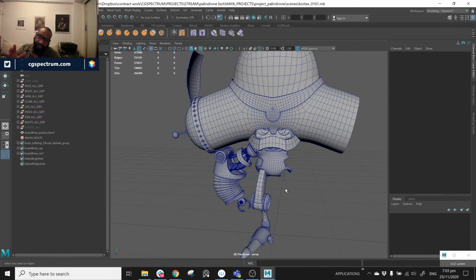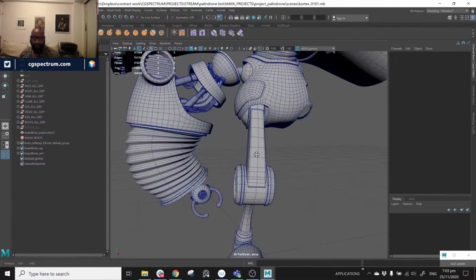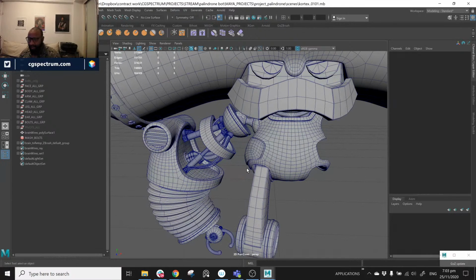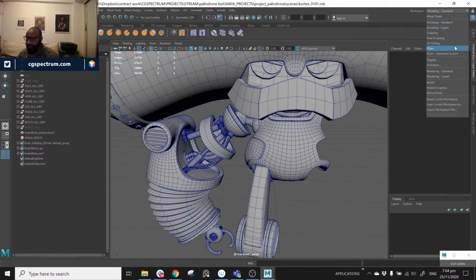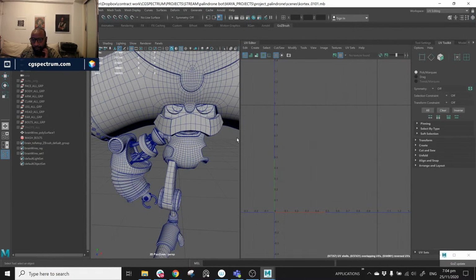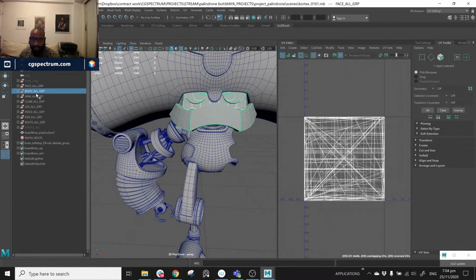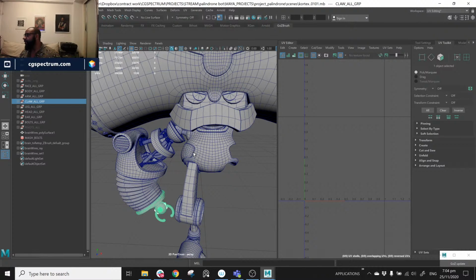Now, I'm not going to go back and do what I did last time because I'm going to do some new stuff. What I didn't get to last time was the arm, and the arm is an absolute beast. I didn't get to the arm and the claw. So I'll be doing those today, reiterating some of the things I did before, and just working through this. So if we look, all my UVs are still lost, all that delicious work from last time.